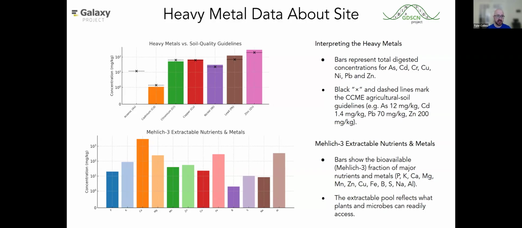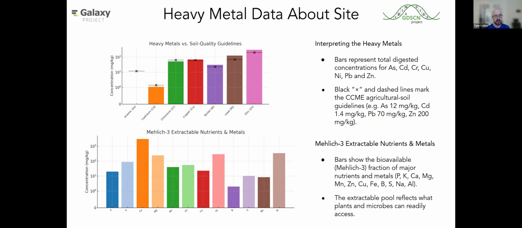The EPA and the US's are a little less strict often, but sometimes a little harder to actually find exactly what it is. And I'll also point out arsenic, if it's below 30 milligrams per kilogram, is not detectable with the current tests. But when we look at our site here, we can see that all of our heavy metals are about in the acceptable limits.